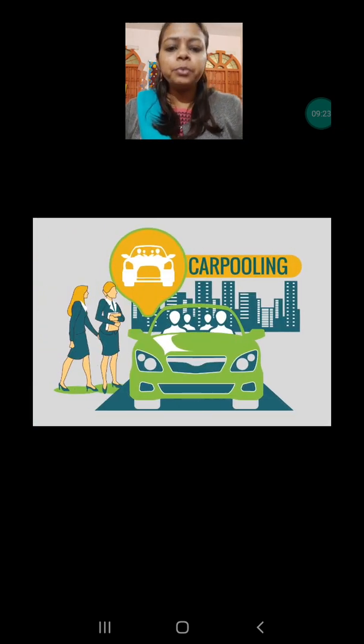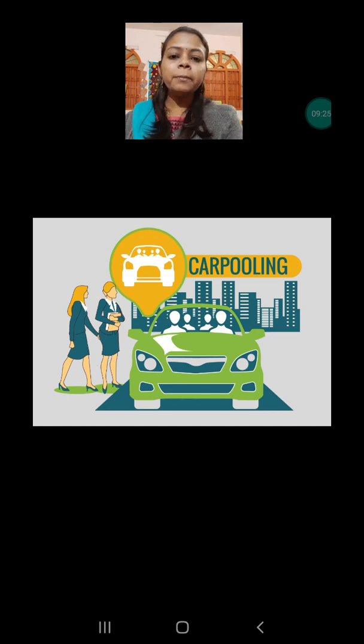Next is carpooling. What is the meaning of carpooling? Many times we have seen, we are living in the same area and we have to go to the same destination. Suppose you are using the school bus. The school bus is carrying all the students who live in that area. Suppose every student is coming with a different vehicle. Student 1 is coming with a bike, student 2 with a car, student 3 with a scooty. Then what happened? All the 3 students are creating air pollution.